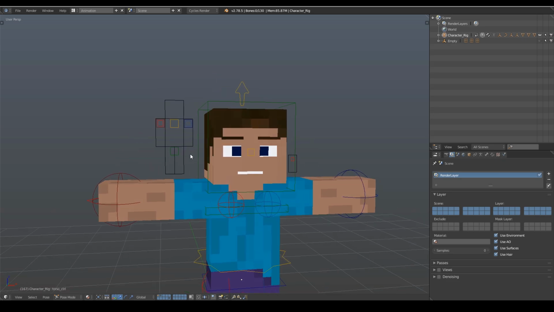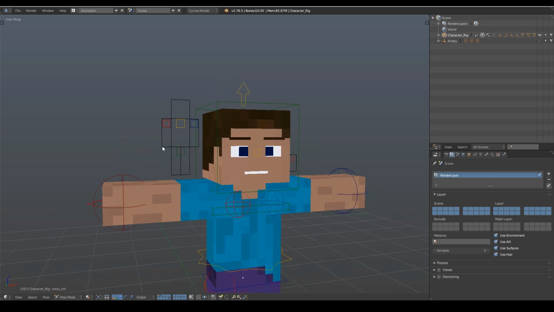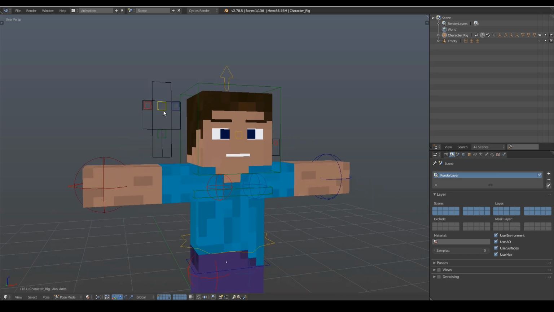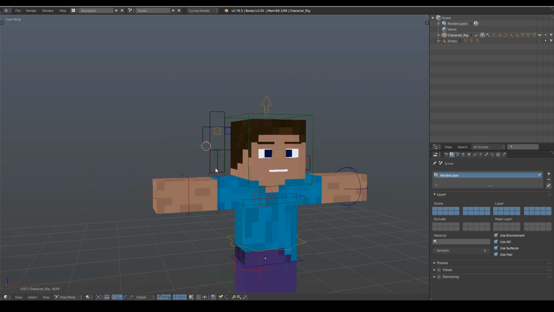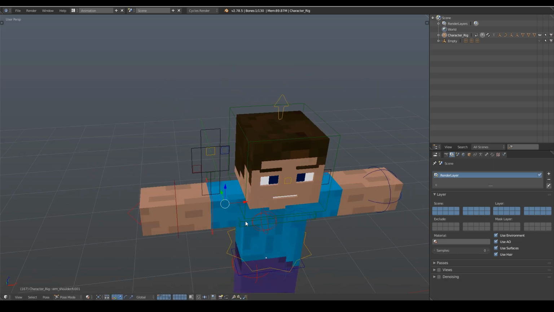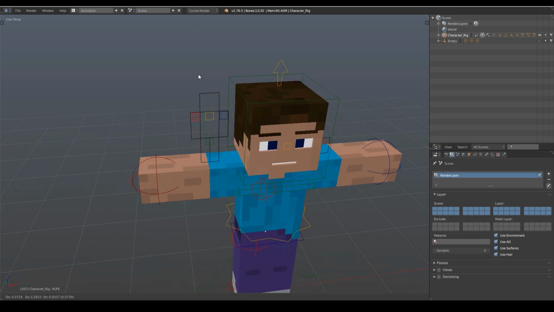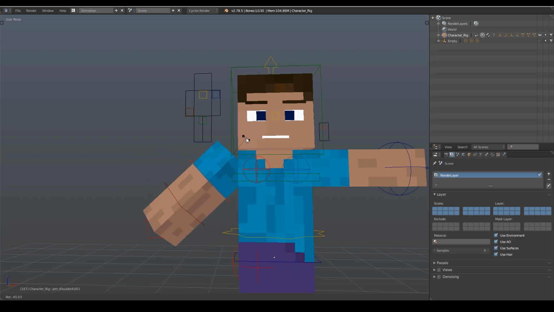And now if you want to go into more depth, this thing over here has a few features on it. Moving this yellow thing down will make the arms 3 pixel, if you want an Alex type skin. Moving this outer box down will change the arm into forward kinematics, or FK, which basically the difference is, with IK, holding this main bone down and moving it around controls the entire arm just based on this one bone. With forward kinematics, moving the top half only controls the top half, moving the bottom only controls this half.